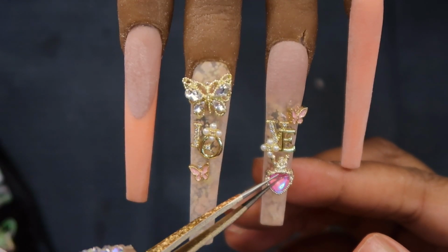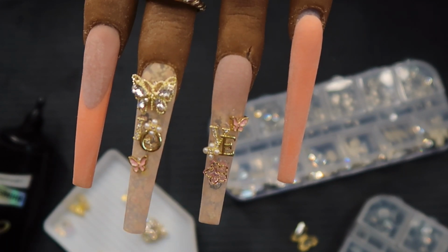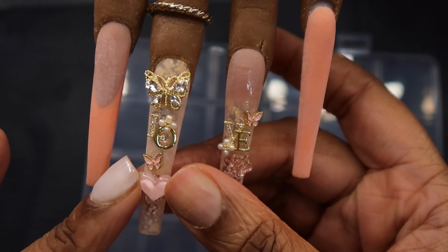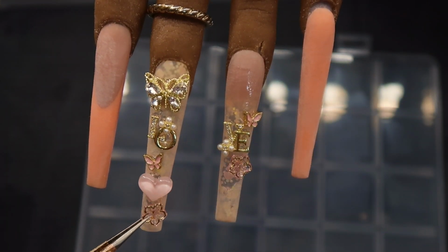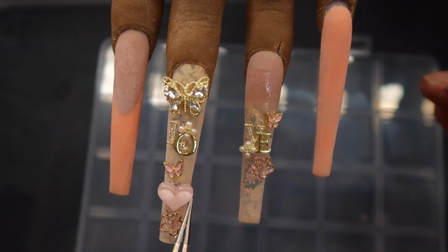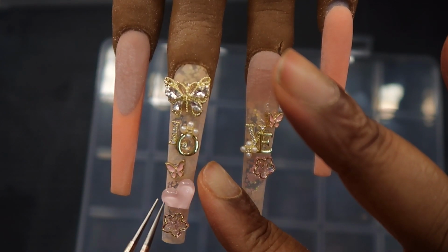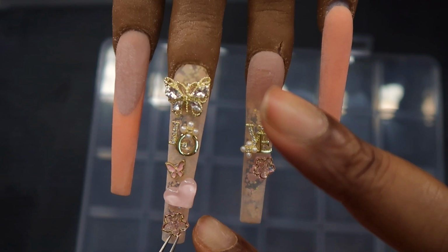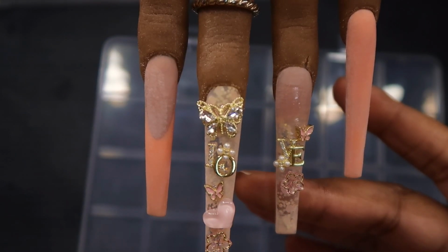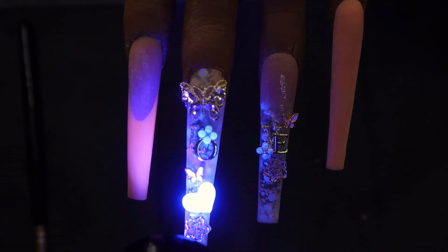So on this one, I had this little heart crown and I decided to remove it because I didn't really like it. Then I had these little flowers and this heart. It was just going, y'all. I put the butterflies, the flowers, and the set really came together. I absolutely loved every single part of doing this. Then I started adjusting the heart to be slanted a little bit because I felt like that was a cute little aesthetic. I started moving the flowers and then I went ahead and cured it.